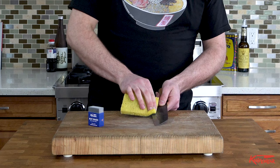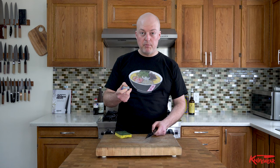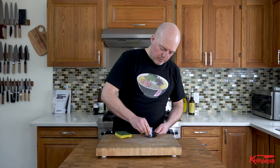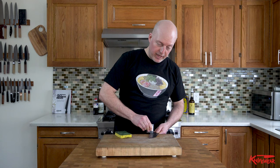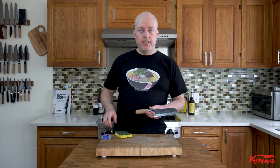If you do get a bit of rust on your knife, it's pretty easy if it's just a little bit. Like if it happens while you're cooking and it hasn't had much time to set in, just the slightly abrasive green scrubby side of your sponge can do the work. Put a little bit of pressure, rub it back and forth — just be careful not to get your skin right up against the edge and you'll be fine. You can see that's removed all the orange. There are still some dark water spots, so if I wanted to be a little more aggressive, I can use my rust eraser. A rust eraser is a gummy eraser-feeling kind of thing — it's a mildly abrasive, soft stone. This can remove a bit more of the patina you've spent time building up, but it will definitely remove any rust that's had a chance to sit. If you've gone on vacation or left it for the weekend, this might be the answer.